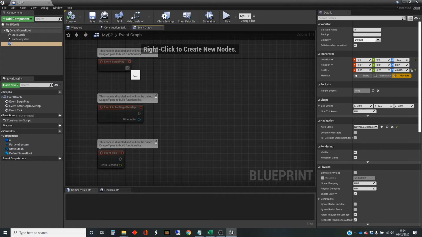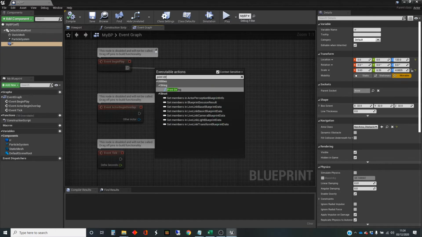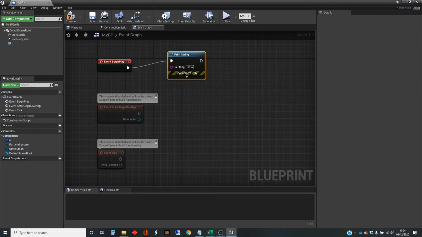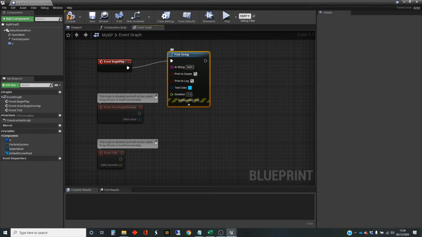I'm going to demonstrate this happening. We're going to just drag out a wire. I'm not going to spend time explaining nodes and wires. That's for a separate video. And I'm going to just type in the string. So one of the most useful nodes for debugging is this Print String node. I've just clicked on this thing here, which expands the node to give me more options. I'm going to make it 10 seconds instead of 2 seconds. And I'm going to change the text in here.